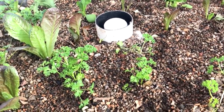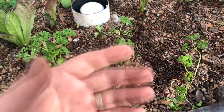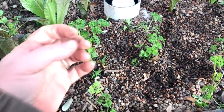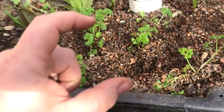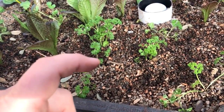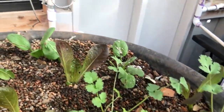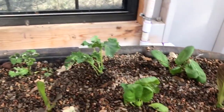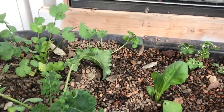Maybe that's ten in the back there, so ten out of one. What you do is you take it out of the pot it comes in, get a bucket of water, and gently get all the dirt off the roots — which you want to do for planting into this type of bed anyway. Then very delicately pluck it apart. We usually trim the roots to about this long. That would cause a lot of transplant shock in most environments, but in a system like this with ebb and flow, it's just like magic. Spinach: I bought one plant, and I got one, two, three, four, five out of one plant.